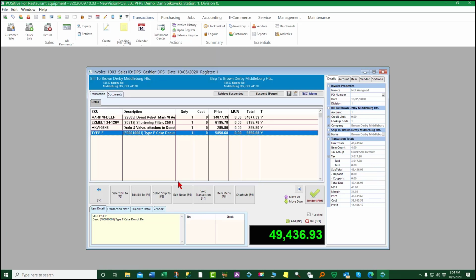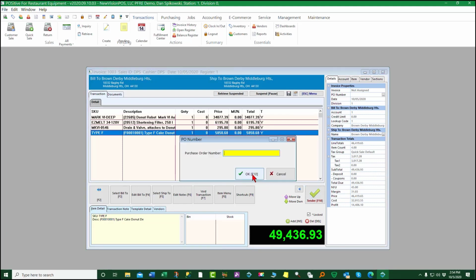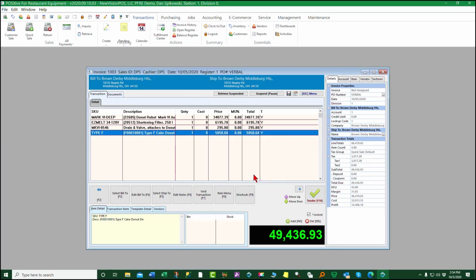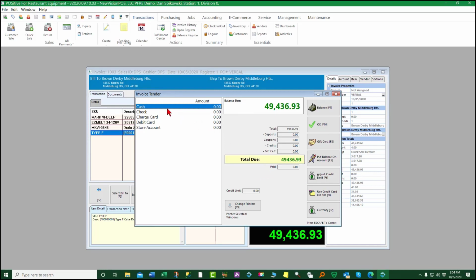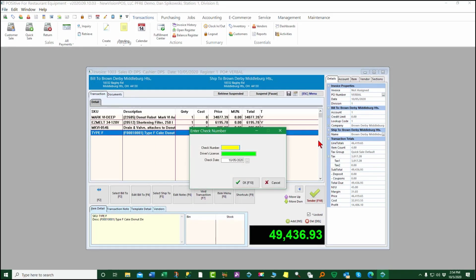The next way we're going to do is called a template. And we'll say this is going to be a check for 40-some thousand.